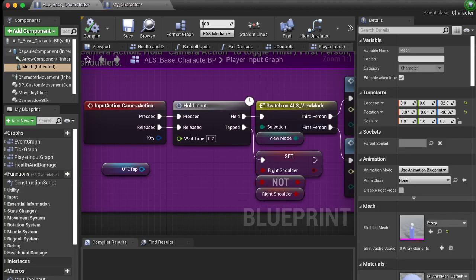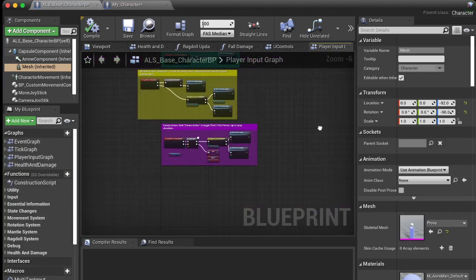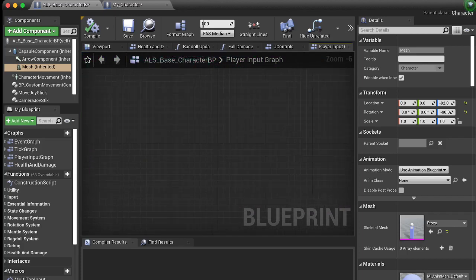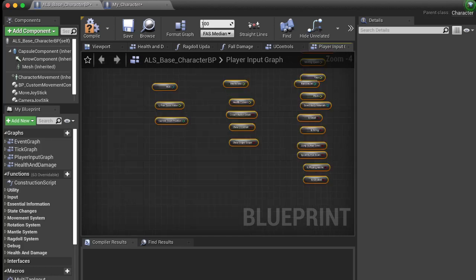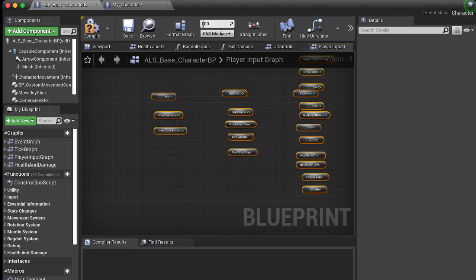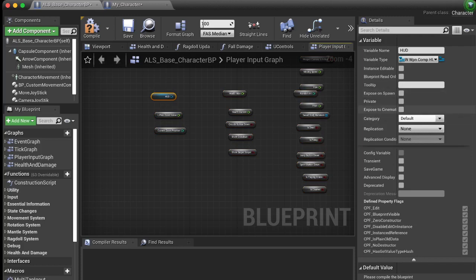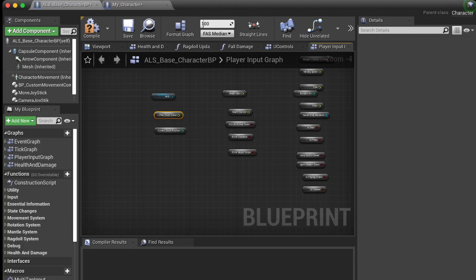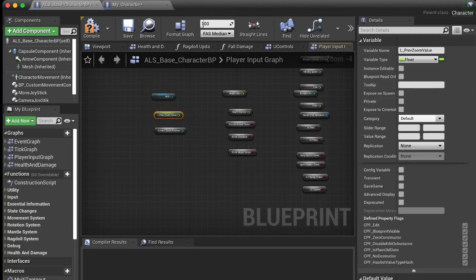Come over here to the base character, and we'll just try to find us a space where we can paste these in. There we go. Alright, and then on each one of these, I'll right click, create variable, and we'll click on it, and I'm going to create a category weapon system. Just to keep it organized. These are the non-replicated ones first, so I don't have to change that. But category weapon system.